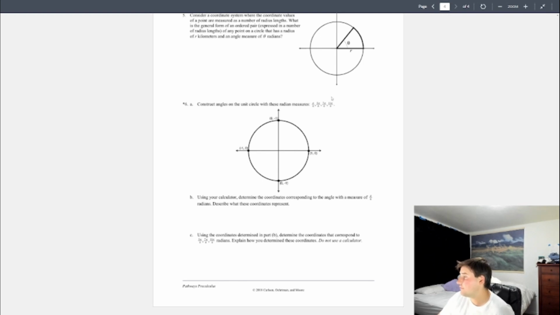And then for 5 pi over 6, I'll just calculate it. So cosine 5 pi divided by 6. I get negative 0.86. That's kind of far. Negative 0.86. That's like here. Maybe it's in the middle. Okay, now let's do sine. Sine 5 pi over 6. 0.5. Yeah, so it is in the middle. Nice. So it's the middle of the 3.